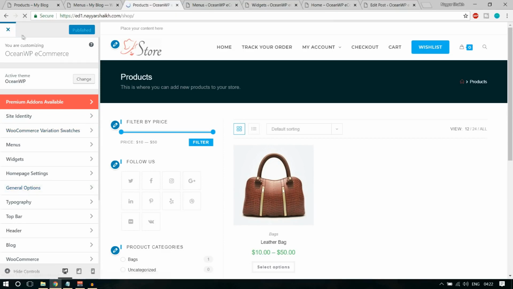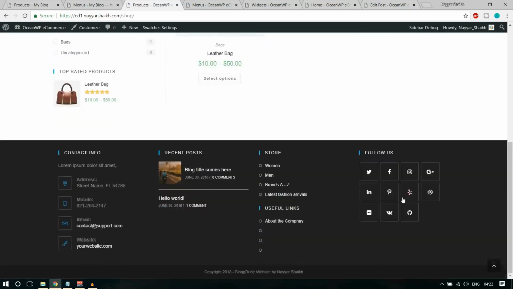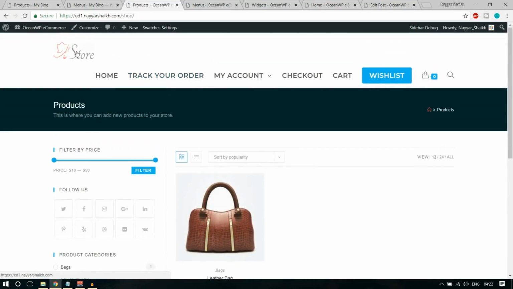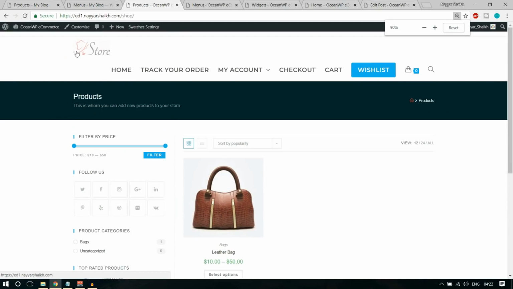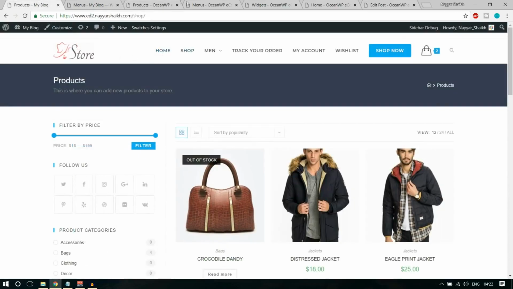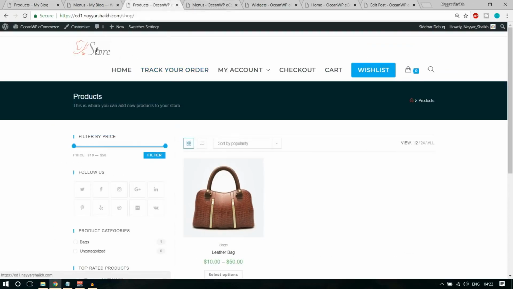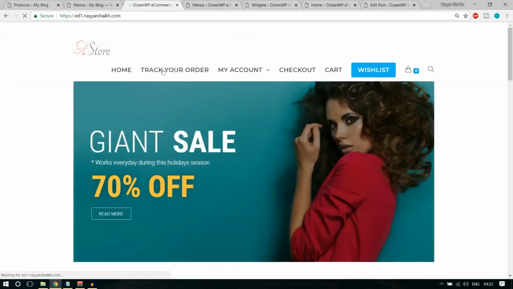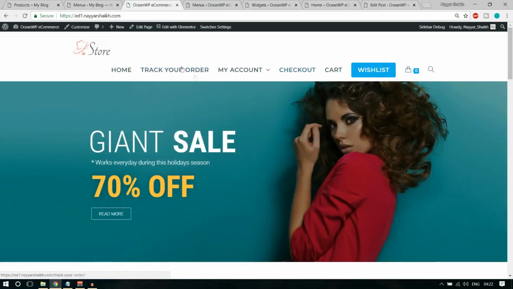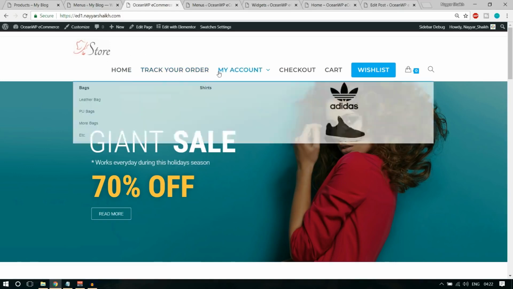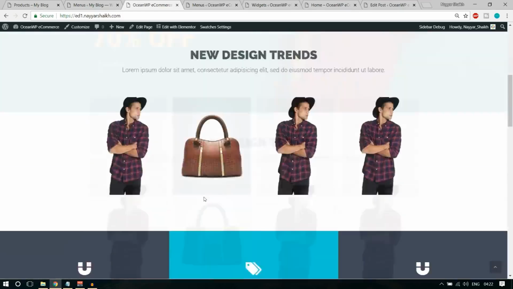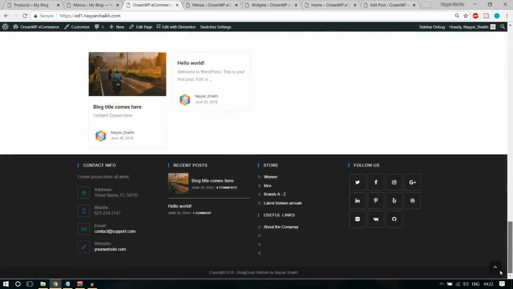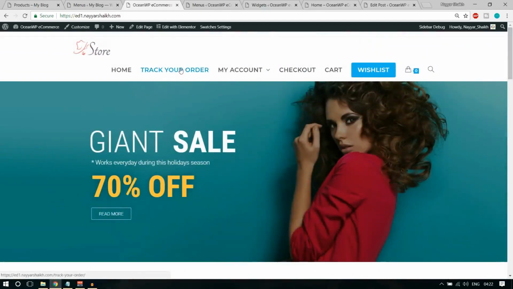Let's cancel this, let's see whether everything is fine or not. So first let's see whether the home page is available or not. I think the size of the icon has increased, so you should decrease it a bit. Okay, this is looking better. It is coming onto the next line just because of the size of this font, so make sure you decrease it. So here everything is fine. All the menu till the bottom and everything is fine.